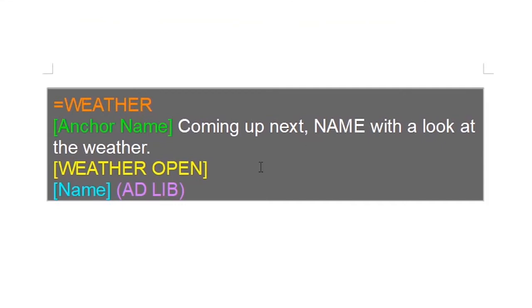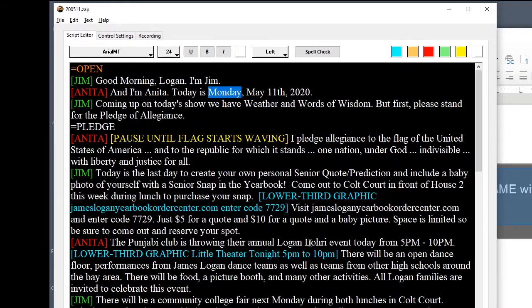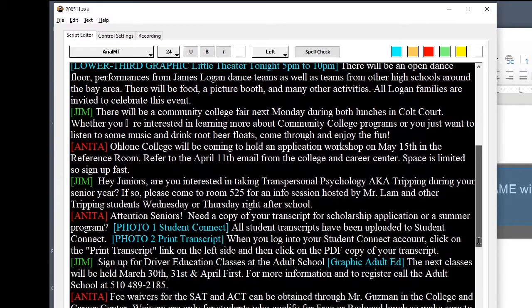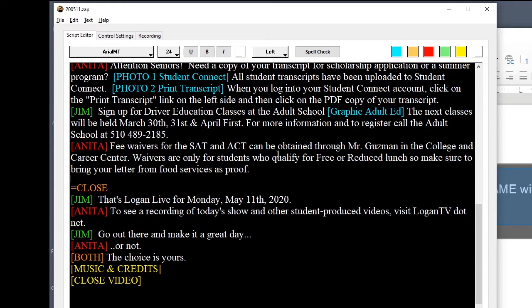Click within the table, then press the Ctrl and A keys to select all of the text. Press the Ctrl and C keys to copy the text. Use Alt-Tab to return to your Zaprompt script. Find the end of the last bulletin announcement in the script and press Enter to add a new line. Press Ctrl-V to paste the segment text.